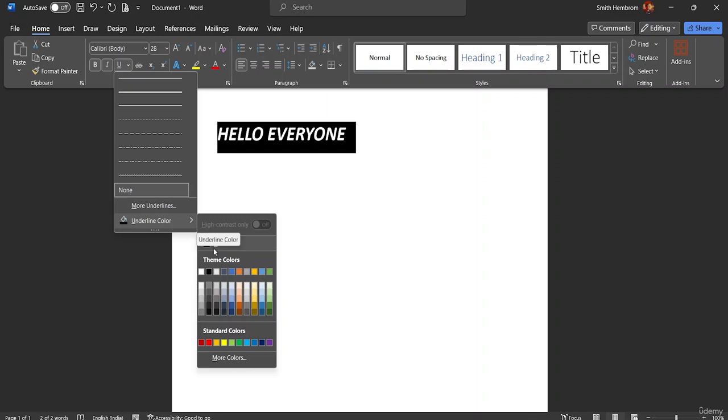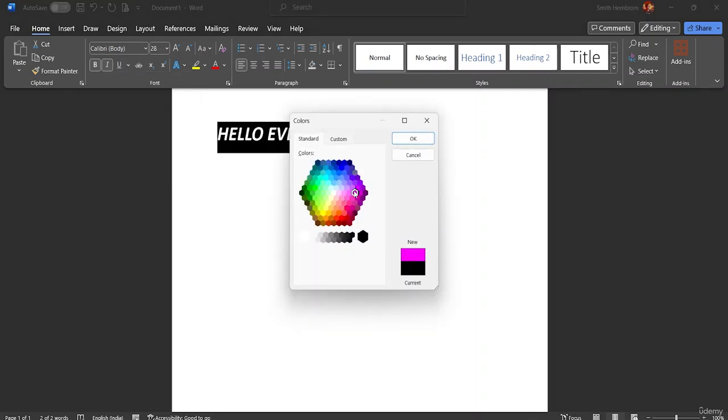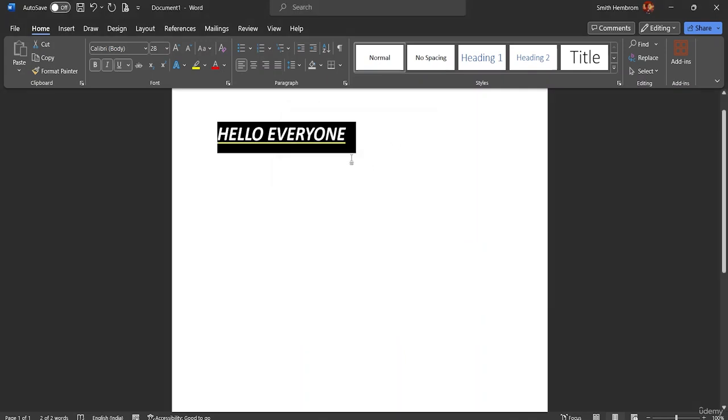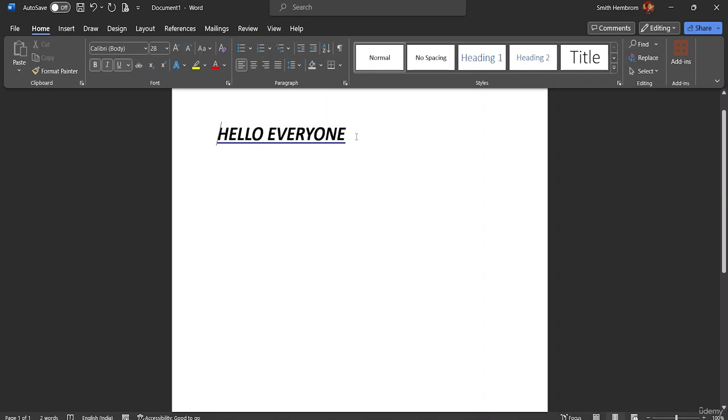And if you want to change the underline color, you can come over here and choose from the color palette whatever color underline you want. So let me take this particular blue over here, a dark blue color. You can select this one and click on OK. So here you can see now I have an underline of that particular blue color.